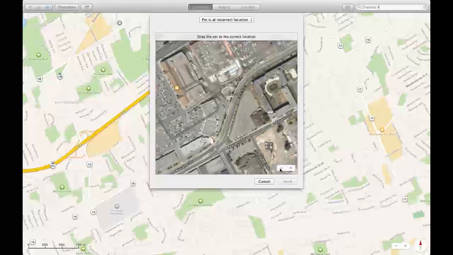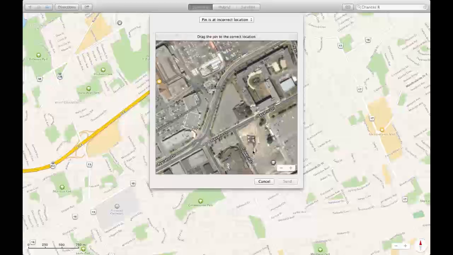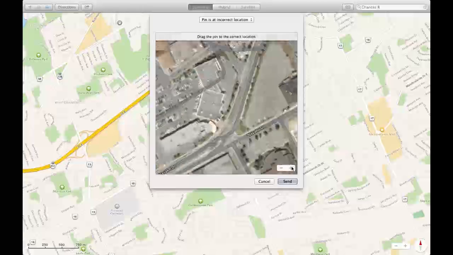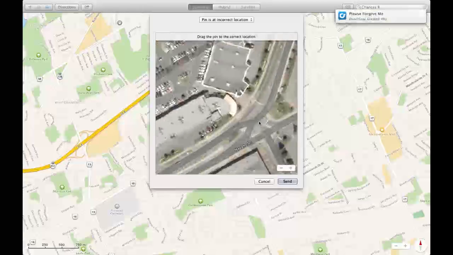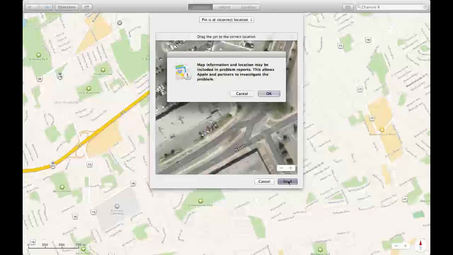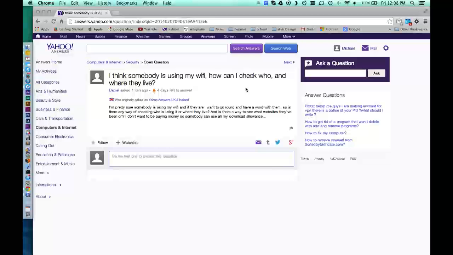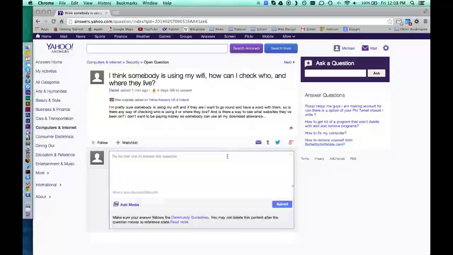The problem that I have with Apple Maps is that the points of interest on the map are very inaccurate. So for my first participation submission, I've actually corrected one of the areas around Algonquin College called Chances Are. It's a nice little restaurant establishment. It was completely off from where it actually is on the map, so I went ahead and corrected that and submitted it to Apple.